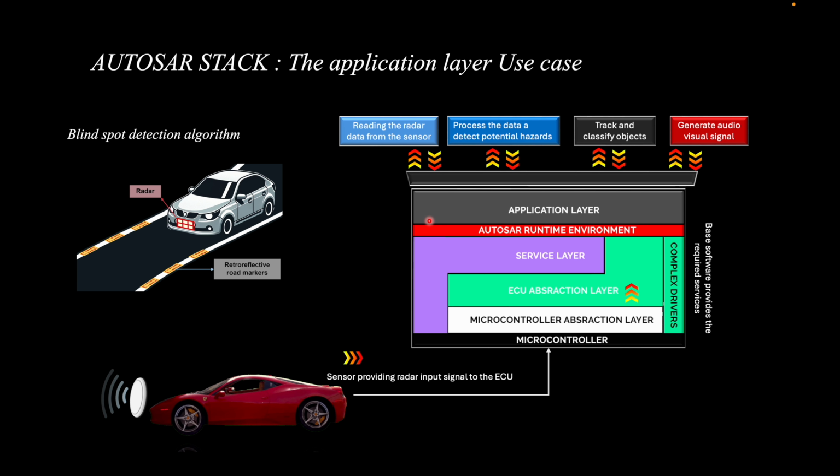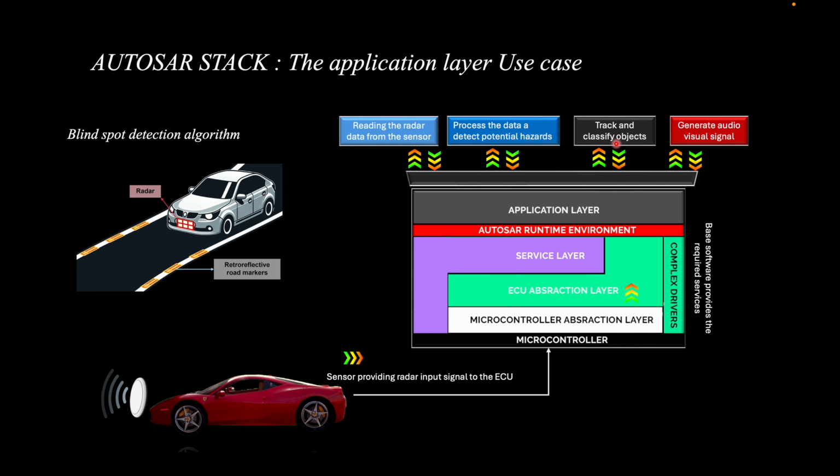We will see how this RTE interface works later on, but basically it sends it to the RTE. Once it is sent to the RTE, the next step is to track the object. So now you have the data, now you will be tracking the object. Once you track the object, then you will classify, right? Track the object and classify. This is happening in a different software component.